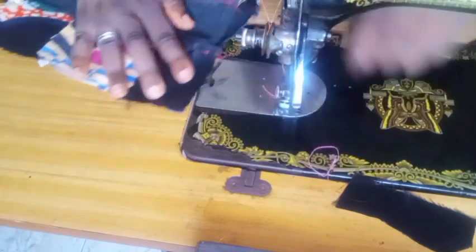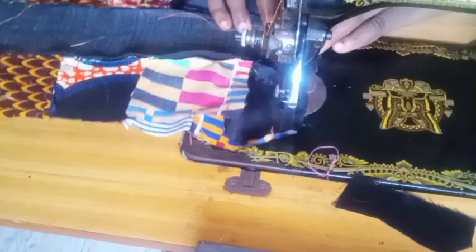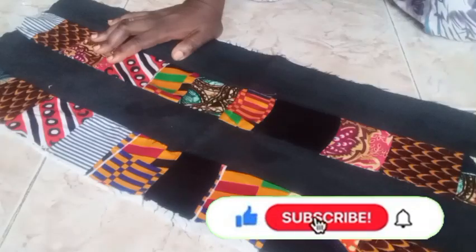So what will I do? I'll go ahead and join them together, as you can see me do right now with my machine. After joining them, what did I do next? I had to trim off the rough edges, as you can see me do. So this is what we'll have.